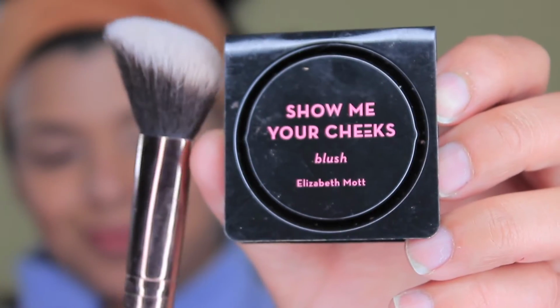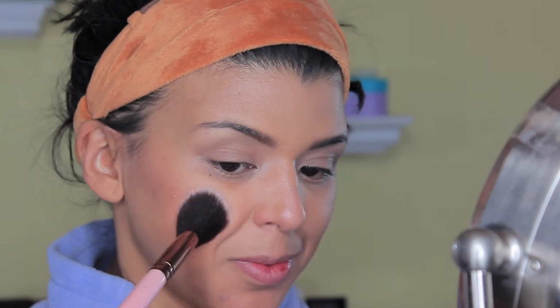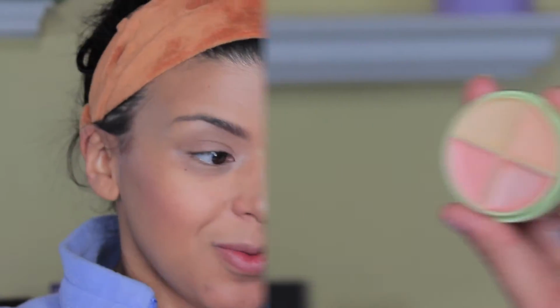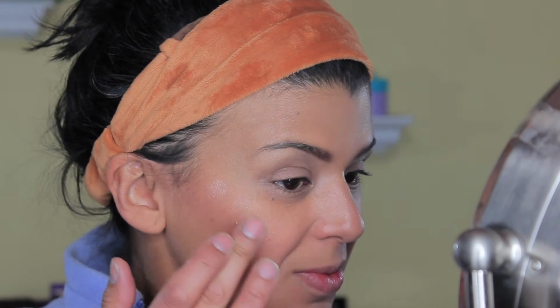So for contour, I'm gonna be using this Pixi by Petra bronzer, and instead of using that brush, I'm using a dual fiber and then blending it with the Kabuki one by Elf. Now I'm using this blush by Elizabeth Mott with this angle brush by Luxie. I love this color because it's not too dramatic, it's very subtle, and it stays on all day.